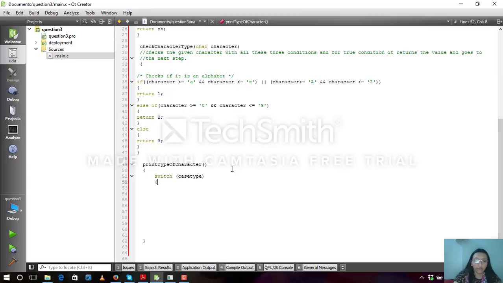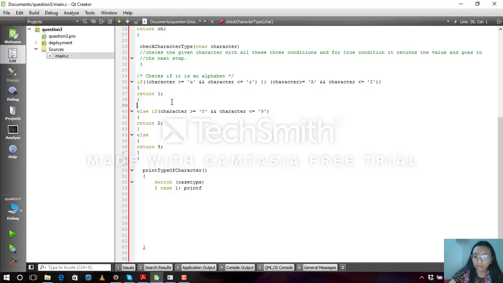And for switch we have to write case 1. What will it do? It will printf for case 1. For case 1, check if it's an alphabet. For case 2, check if it's a digit, and or else it returns 3.